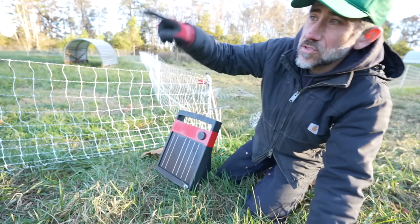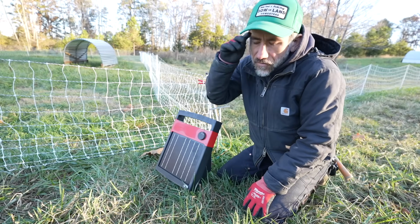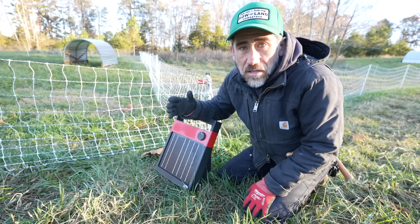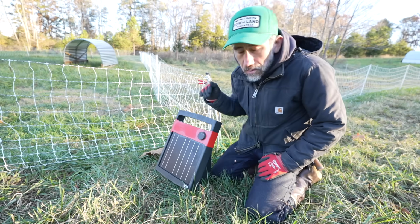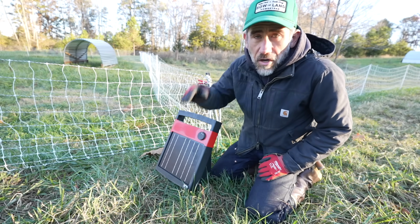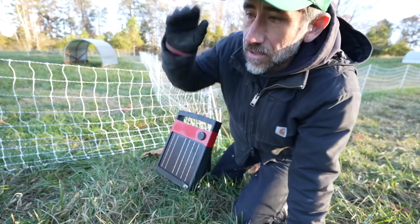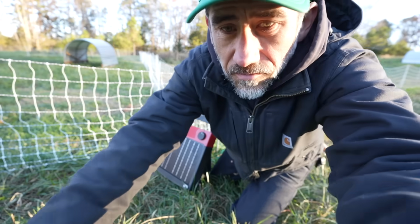For the longest time I was using the Premier One solar Energizers, and I feel over time they just kind of give out. I don't feel like they're so reliable. For pigs, I like to use at least a 1 joule solar Energizer. The stronger the better. If you have access to one that you plug in and a stronger one, I mean, I have a perimeter one that's stronger.